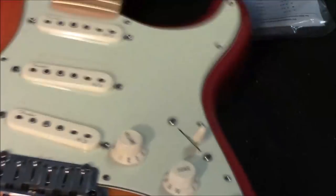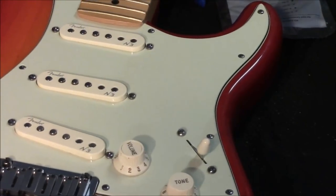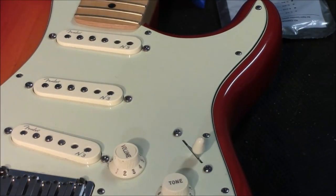Sorry guys, I might have to arrange this a little bit differently. You can see deep inside, this thing is real deep, and it's a small opening. Once you get past the opening, the truss rod hole for the Allen expands, it gets bigger. So it's almost like you have to dig a hole in it to get that rod to move. But I found the right one, got that set up the way I want it. Everything's cool. And now it's time to put strings back on it and call the guy up.